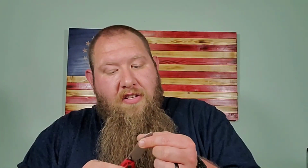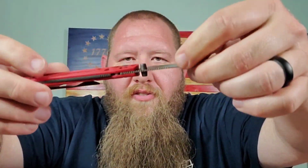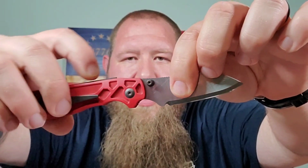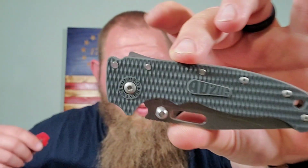I've seen pictures of this guy. I don't know much about it. Okay, so this is why I have it. There we go. So you have a locking knife here, but it's not a liner lock, it's not a frame lock. It actually has this little lock right here that you press back, kind of like the Shark Lock. Very interesting. Obviously, this is way more sticking out and, in my opinion, more intuitive than this, but that's pretty cool. Let's see how it drops there.